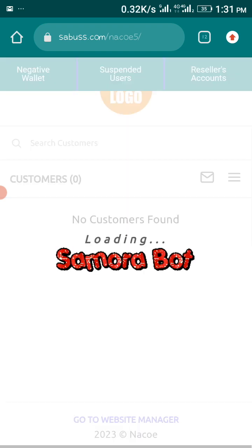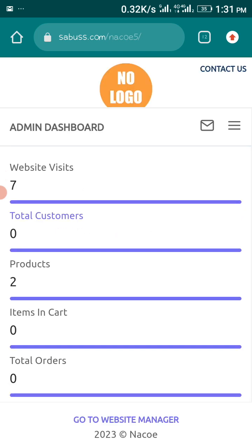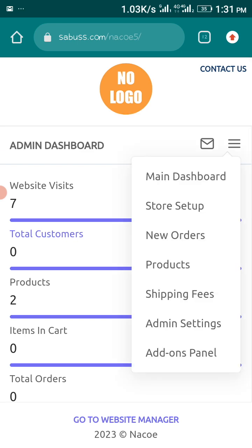So move back to dashboard. You can see item in cart. There's no item in your cart. So total order, there's no order. For product, we only have 2 products. If you add like 100 products, instead of displaying 2, it will display the amount of products you have on your website. So item in cart, if your users add like 5 or 2 items to their carts, it will show here. And total order, the amount of orders you have, maybe within a day or a month, it will display here.